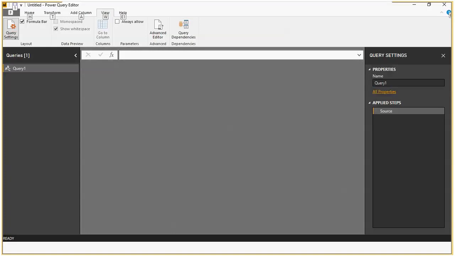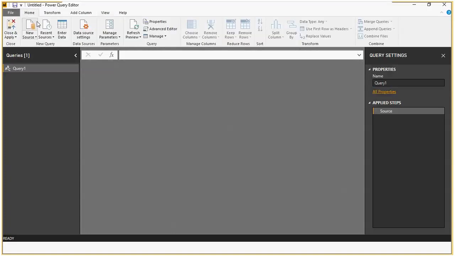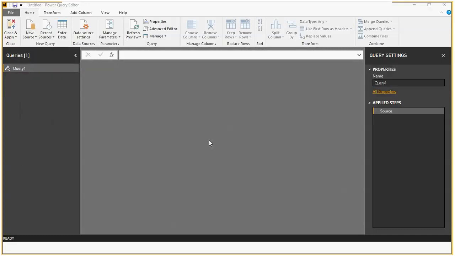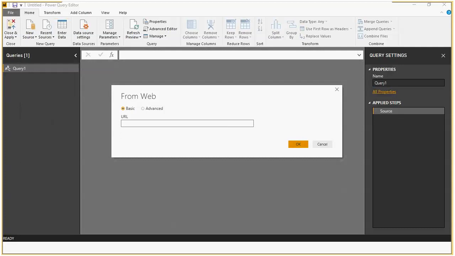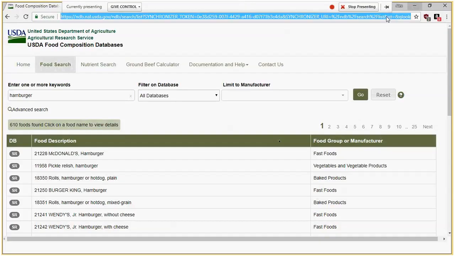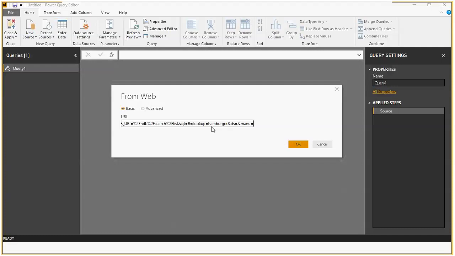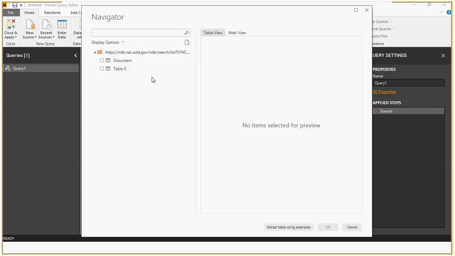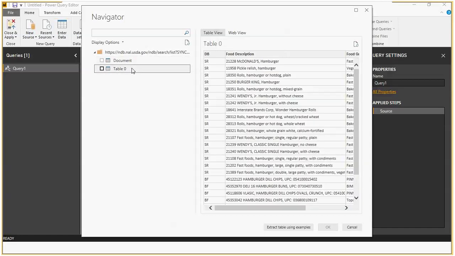All right, so we're going to jump back into our Power Query window now. We're going to go to Home. We're going to go to New Source, From Web. If you didn't already, copy that web link with hamburger up here, this massive string. We're going to paste this in our basic here. Press OK. There we go. Connecting. We have our preview. We have our document, which is going to be your HTML. And then a table. So that'll be our caret table, close caret. Man, it doesn't get much better on the internet than that. Let's go ahead and press OK.